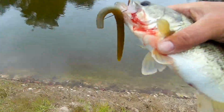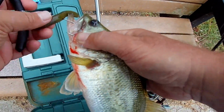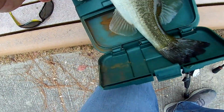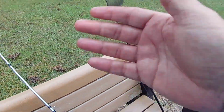I got to go get the pliers, get him free, and they are way over here, so I'm gonna have to clip that hook. If I can't get it out, I just clip the hook. We're gonna clip that barb off of you, buddy. There. I know the hook is ruined, but now it came out. And I'm more interested in the fish. No, come here, buddy, come here. You're ruining me. You're gonna ruin your slime coat. Come on. All right, buddy. There we go.